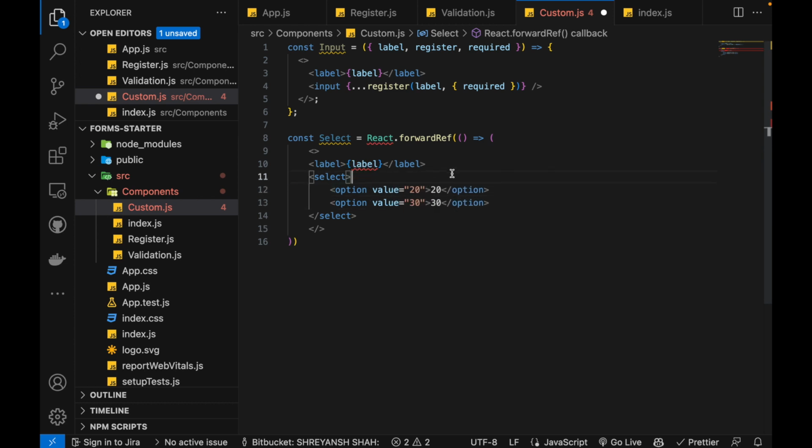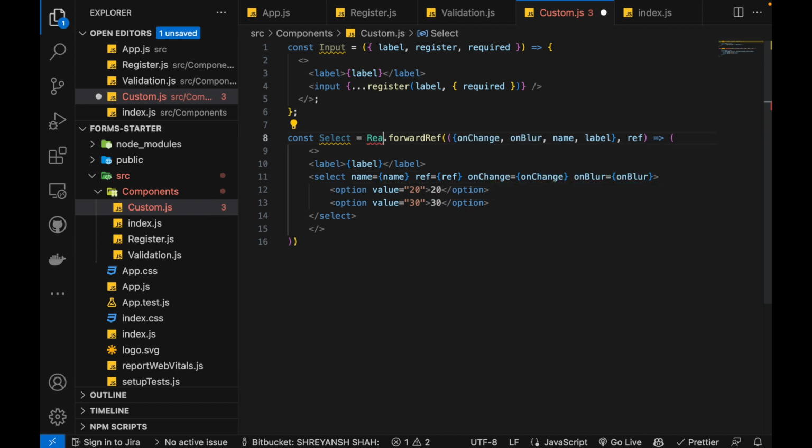Okay, now in order to register this select, we can actually pass the reference over here. Okay, and that reference is actually going to be available from these arguments. Okay, so here we are going to get this onChange and onBlur like this. Okay, let's also import this React.